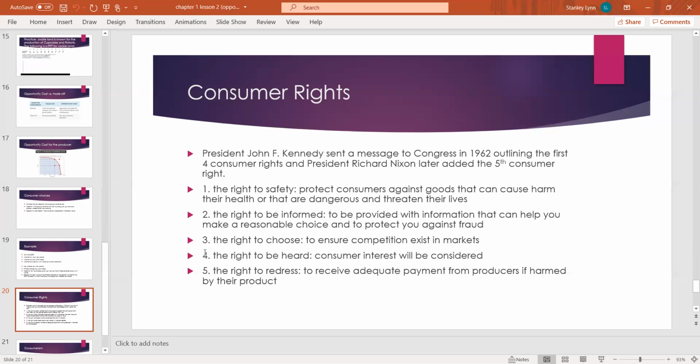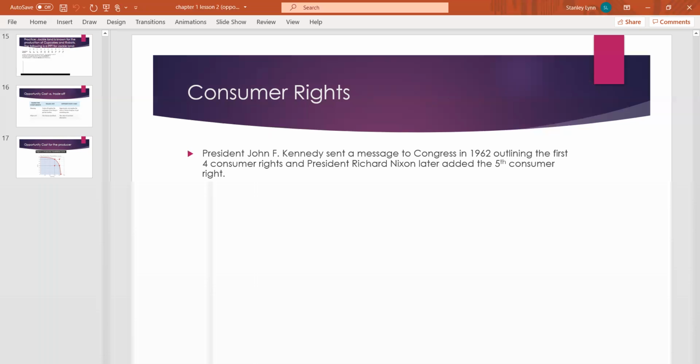Okay, in America, there's no such thing as high copy. Okay, if a name brand is going to be sold, it better be the real original. Okay, not any fake, because again, this is illegal, and it's basically considered a fraud. Okay, and consumers are protected against this. And number 3, you have the right to choose.